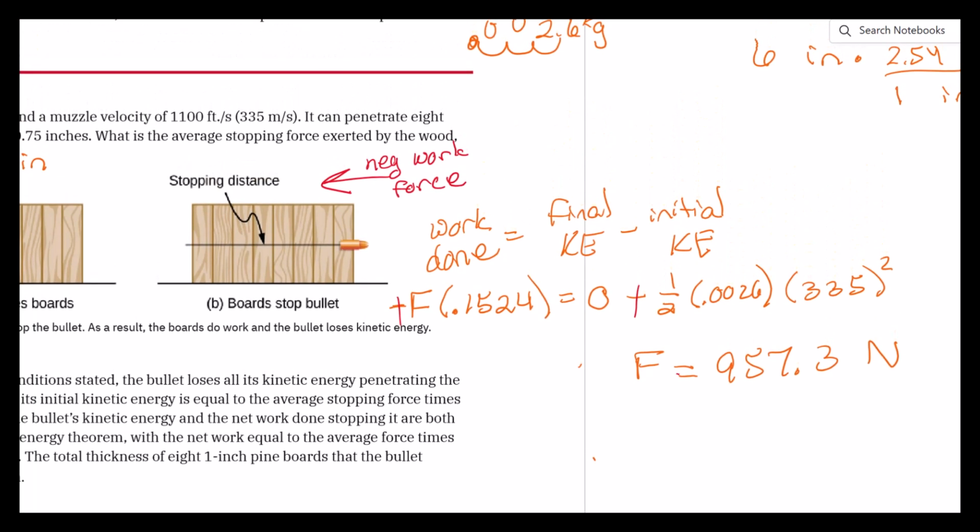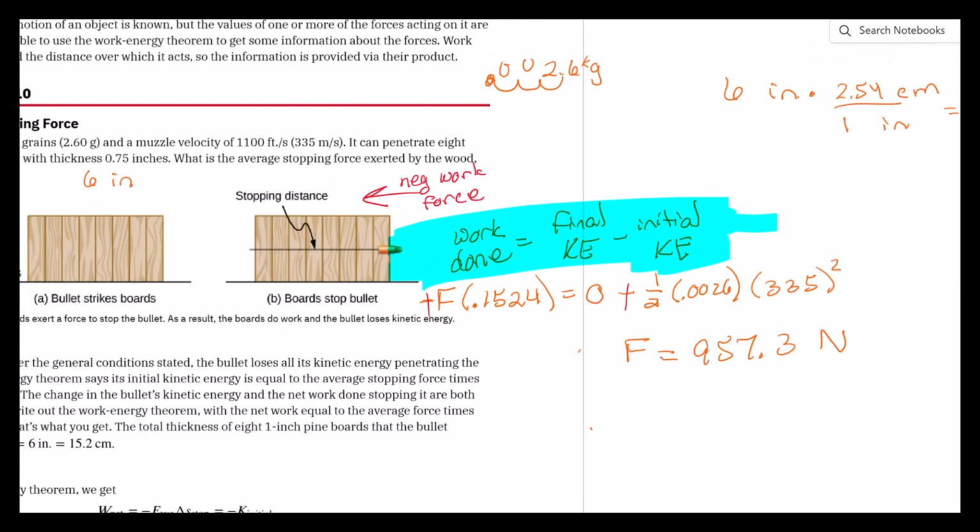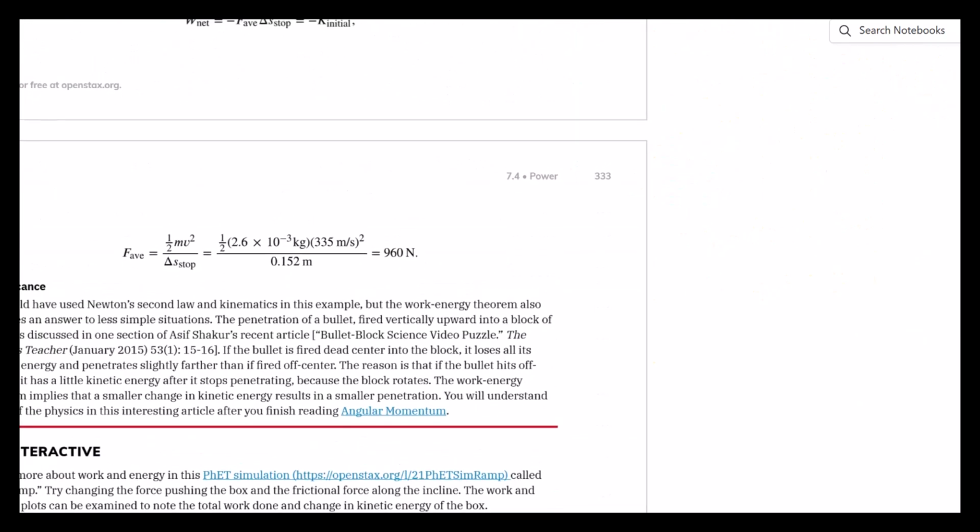What I'm trying to get at is, it's not like a formula you look up and it's like this many boards is this. It's the idea that work done is final minus initial. Then you decide, is the work successful? Does it have a positive or negative sign on it? And a lot of times for these, either the initial or the final kinetic energy is going to be 0 because they're just trying to make it easier on you. So it's not too bad.